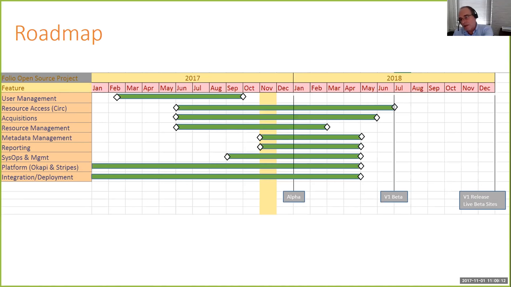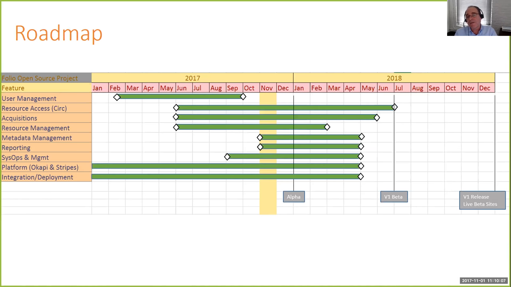Taking a look at this chart, as you can see, at the end of this year, we have what we're calling our alpha release, which is something we're actively striving for as a major milestone. The reality, of course, is that this project, as an open source project, has in many ways adopted agile practices in terms of trying to manage the project. It's not a full-on agile scrum project, but we have adopted some of the ideas to help manage it. And so we do operate on a 2-week sprint cycle. Based on that, the reality of the situation is most likely alpha really gets released somewhere around the middle of January, or maybe even closer to the end. But in either case, this was the milestone we set a long time ago and what we're aiming for.